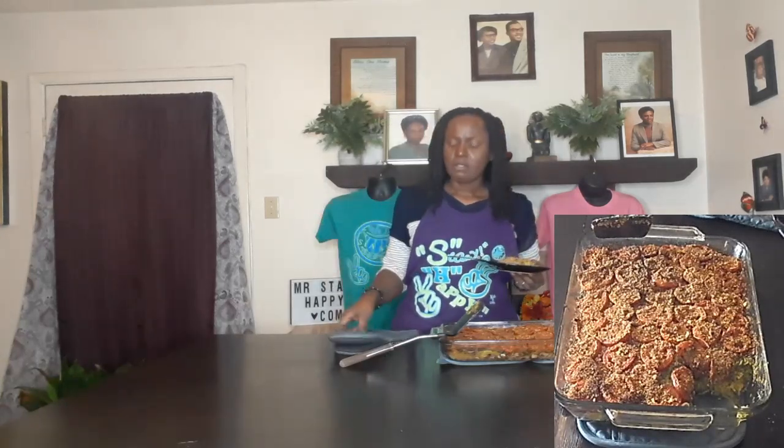Oh yeah, definitely a comfort meal for those cold days. This is definitely gonna work out. Mm-hmm. That is good. So good. Alright, so now we're all done. We've made an alkaline version of the pesto spaghetti squash casserole.